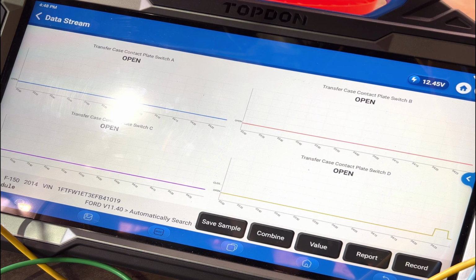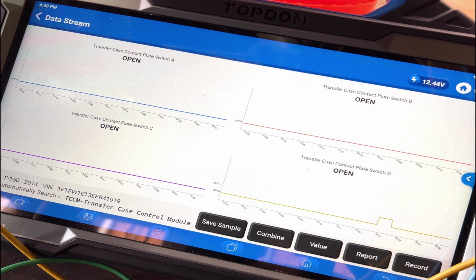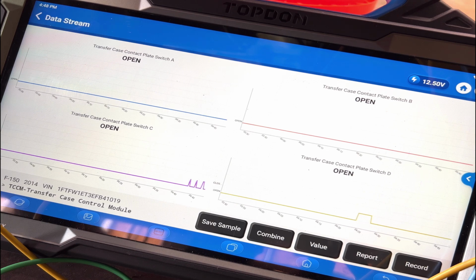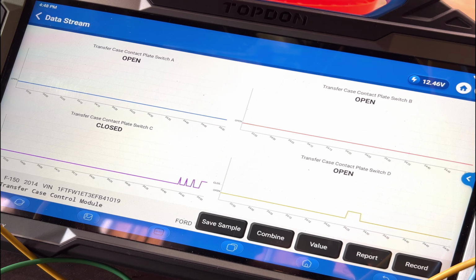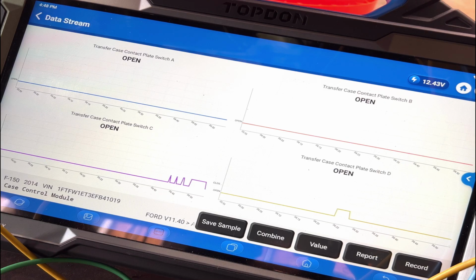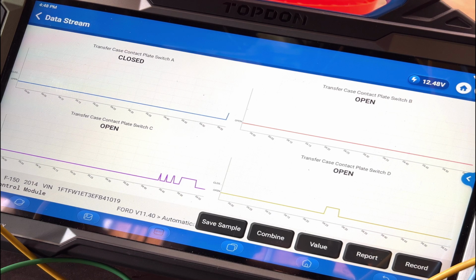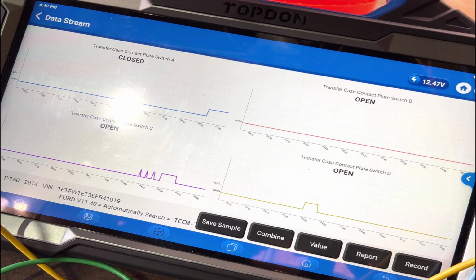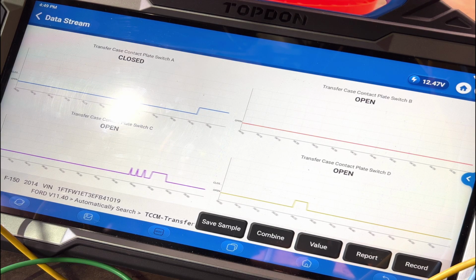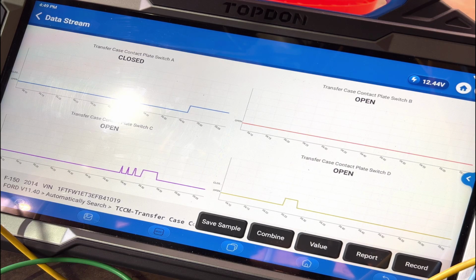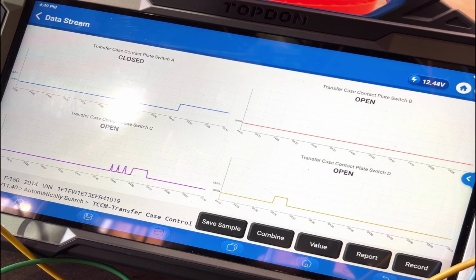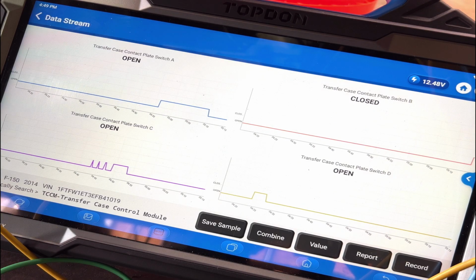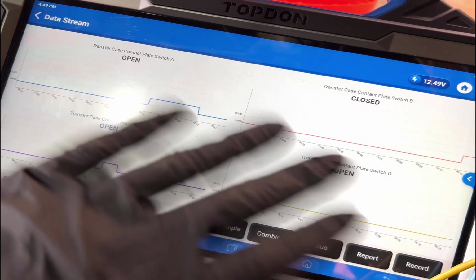All right, now we will do switch 3. Oh, I tried. Oh, there it is. I got a loose connection. There it is, right there. There's switch 3. Now we'll go switch 2. Oh, wait, is this switch 1? Oh, this is switch 1. I got them in a different order. My mistake. Now, the next one should be switch 2. Maybe. Boom, switch 2. These switches, all the wiring's good.